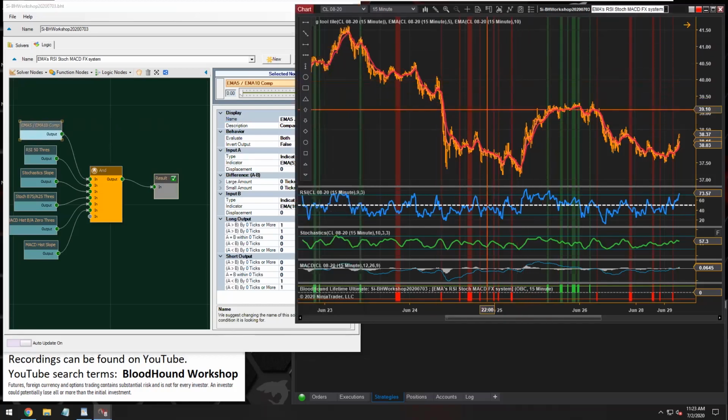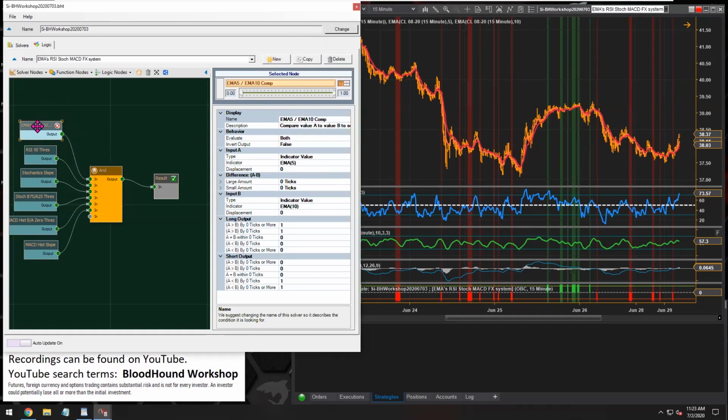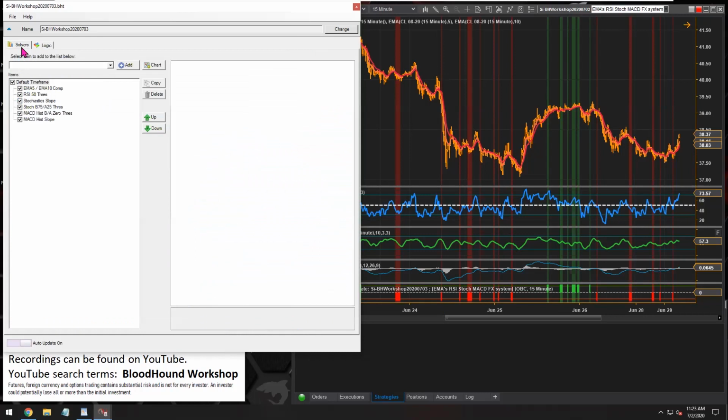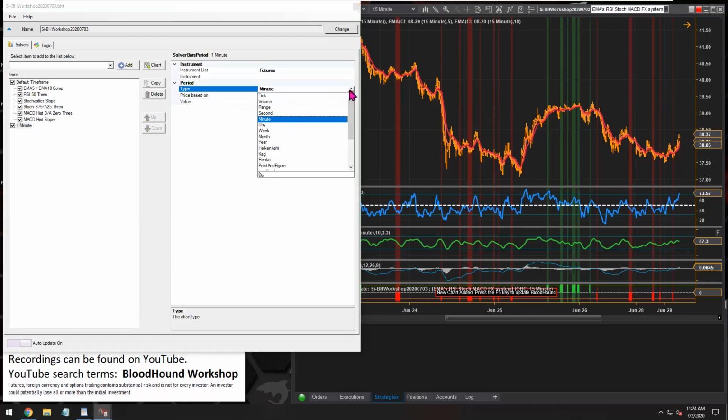Basically the default chart. So if we want to also look at that on the higher time frame, we're going to switch over to the solvers tab, and we need to add a 4-hour time frame. Right now, NinjaTrader does not have an hour bar type.